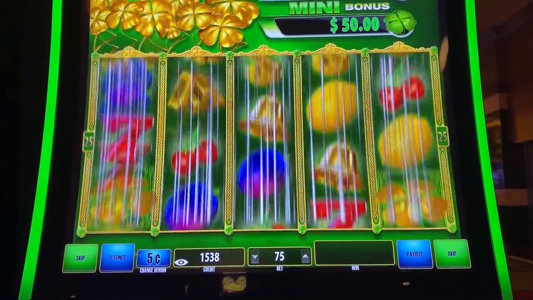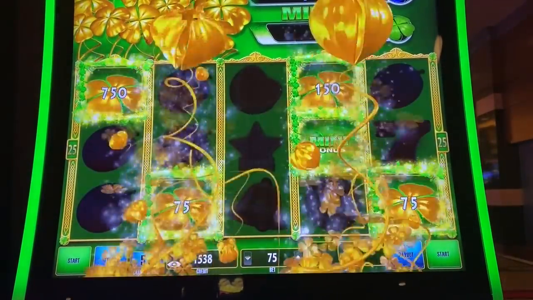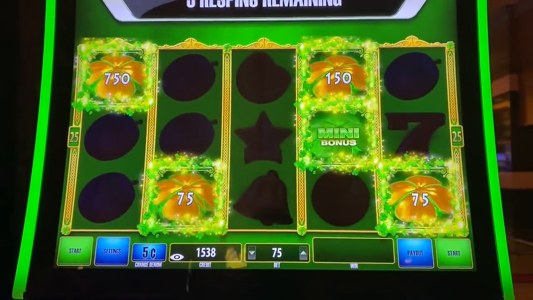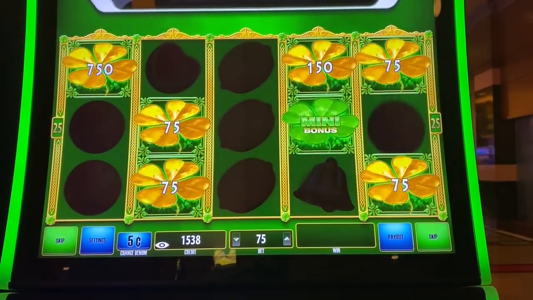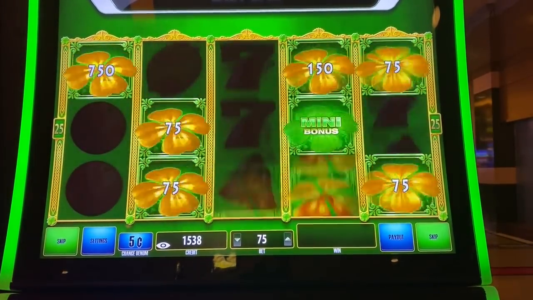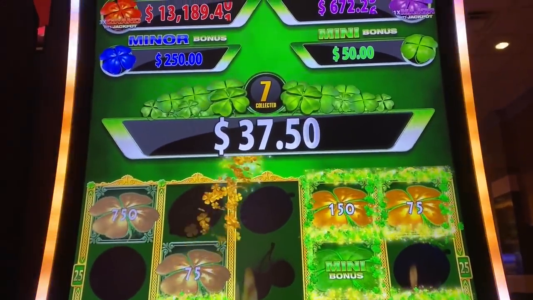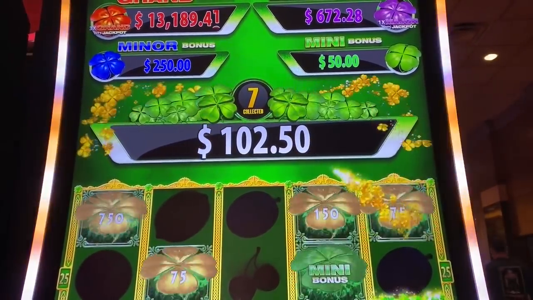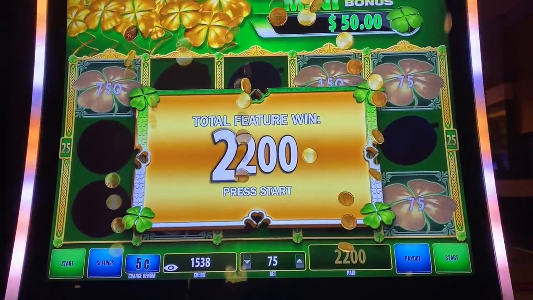Oh, something's happening here. Hey, there it is. That's only 5 of them, okay. Well, that's nice. I got the mini for $50. I guess that's it. That went fast. All right, 110 on that. That's pretty good.